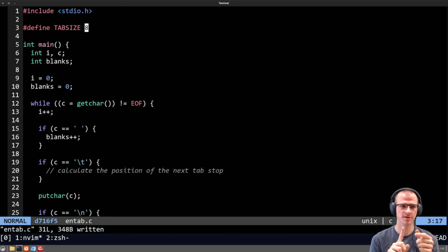So we want to replace 8 spaces with a tab. Well, I think this is really difficult.